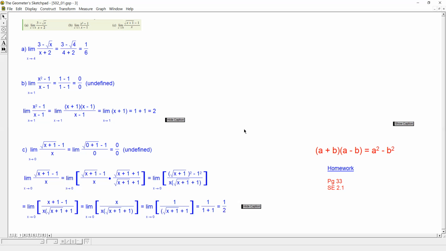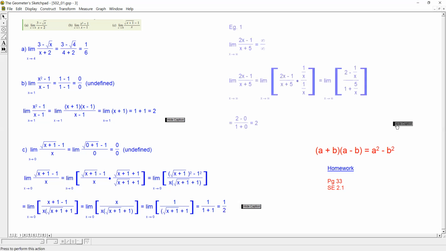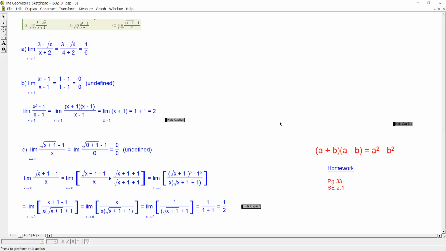So far, any question or not? No, then we stop here. We have only about 1 minute left. Actually, I have another question to show you. This one is more difficult, but never mind, next lesson I will show. So far, can you do this using factorization and rationalization, these two methods? If you can, then do this homework: Page 33, self-exercise 2.1.